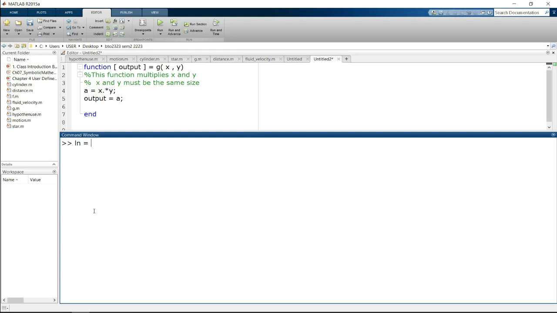Okay, so type inside the command window ln followed by the equal sign, and then this alias symbol, and then inside the parentheses is the input variable, which is x, followed by the expression, which is log x.